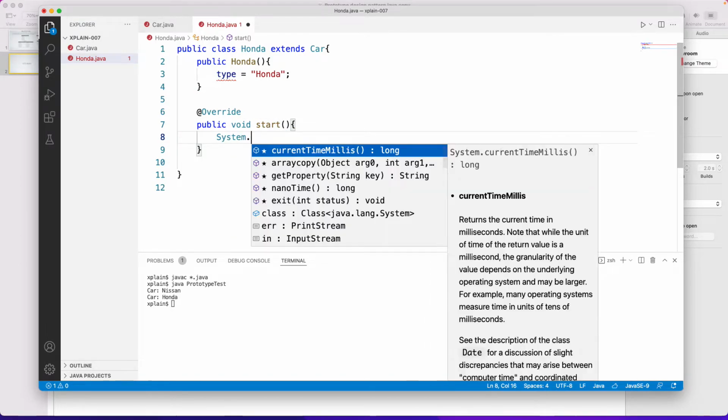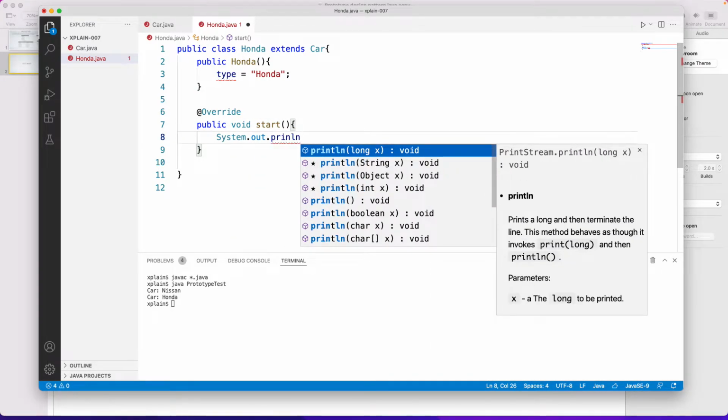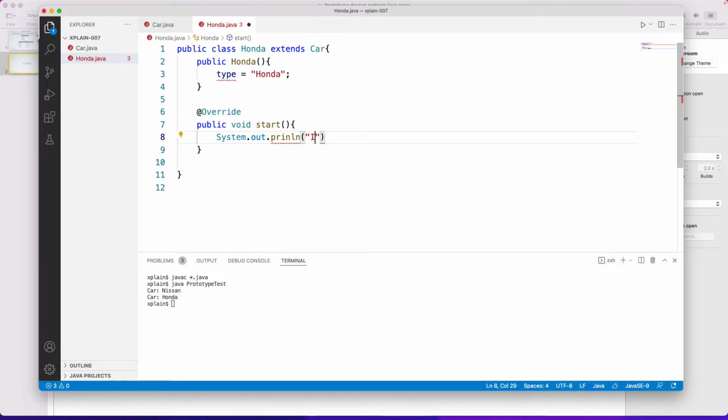Here we would like to print line, this is in Honda.